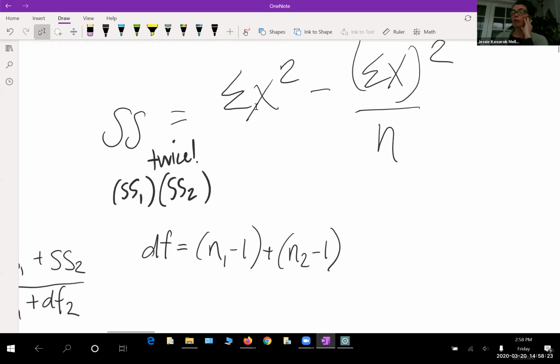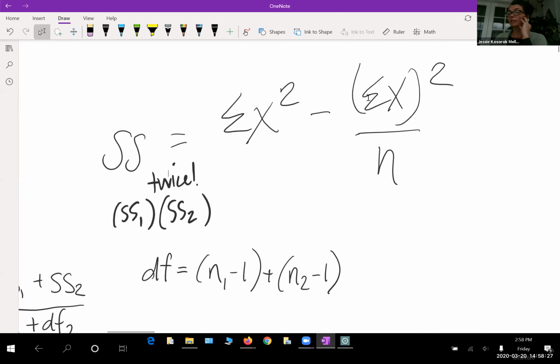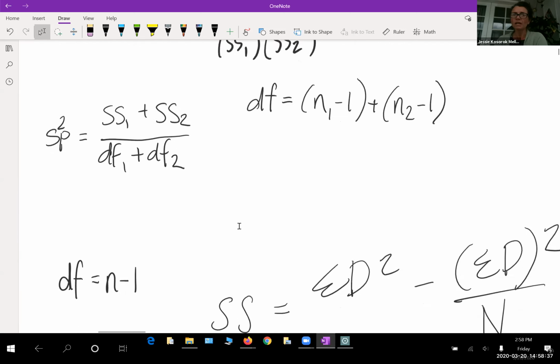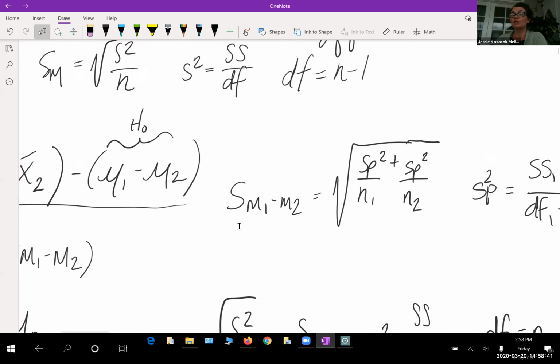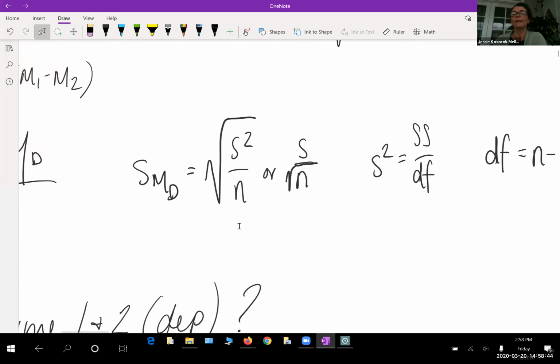So you'll take all the scores from group 1, right? That sum of x, and you'll subtract the quantity of x, the whole thing squared, over n. Remember all those columns that we did? All the things you were tested on in previous exams? This is what we're building on. So then you kind of work backwards through the formula, and it gives you your calculated t, and you compare.